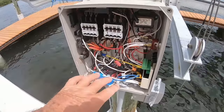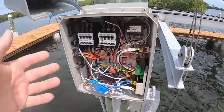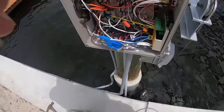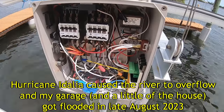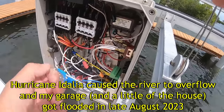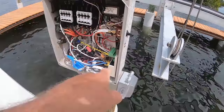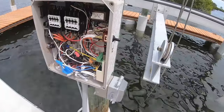Now I just changed over. This is a really old controller, and I bought it from a guy, and then they had a remote control. The remote control button itself was in a box in my garage, and it got flooded during Idalia. I had water come into the garage, so it destroyed it, and they don't support that anymore. Not only do they not support that, there's two generations past that. So I bought the new controller and the new remote control switch, so that when you come up in your boat and you want to lower or raise the lift, especially when you're alone, you can press the button just like a garage door opener, and the receiver here will turn your lift on or off however you need it to go. All right. So I just installed that.